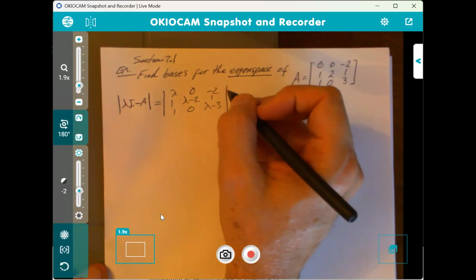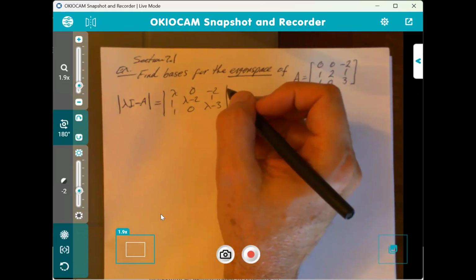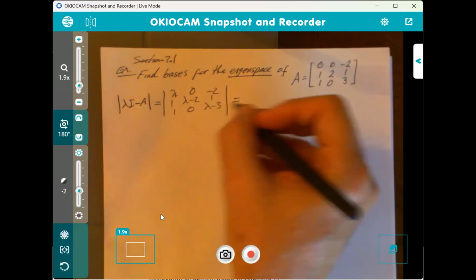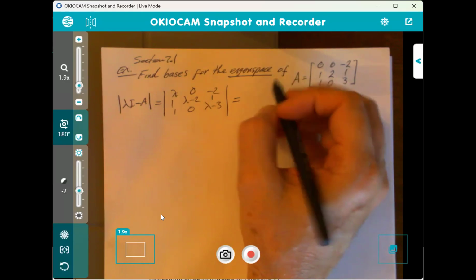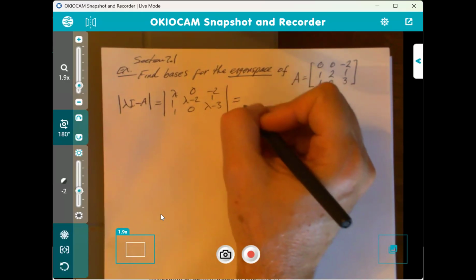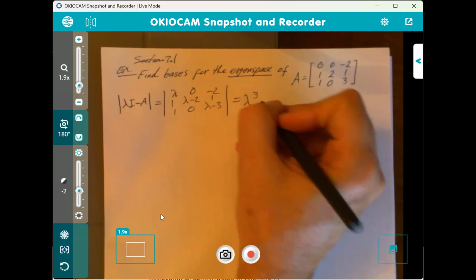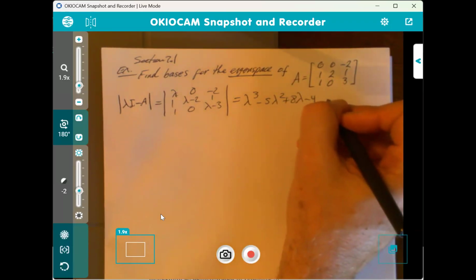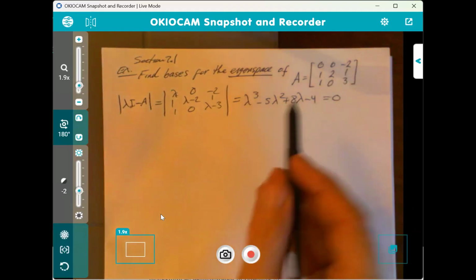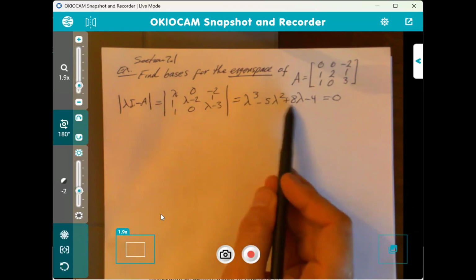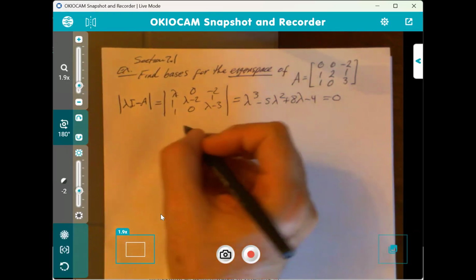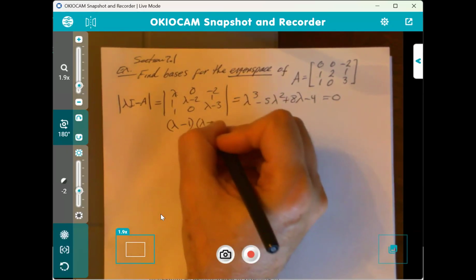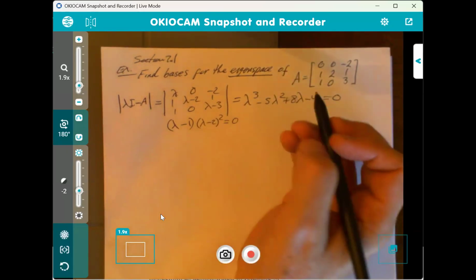Now this determinant, when you work this one, let me just give you the answer I got from Symbolab. I'm eliminating the detailed steps here, folks. I got lambda cubed, negative 5 lambda squared, plus 8 lambda minus 4. We set it equal to 0. And again, for this one, you can actually factor this. The factored form of this expression will be lambda minus 1 and lambda minus 2 squared equal to 0.